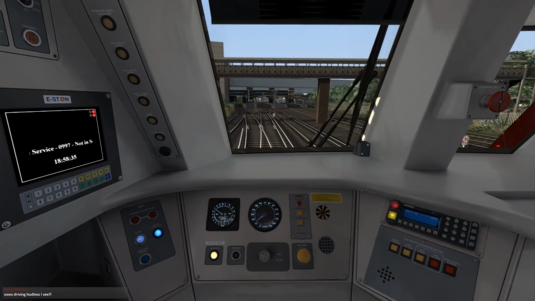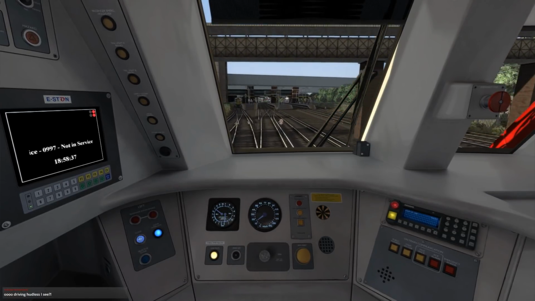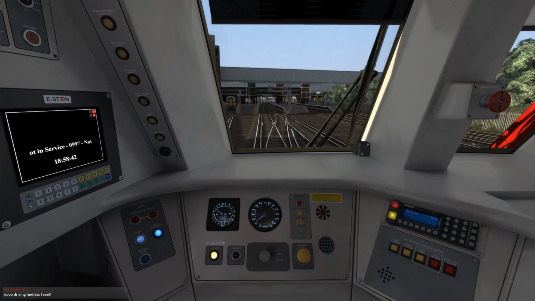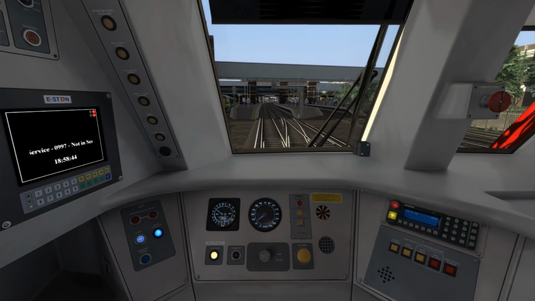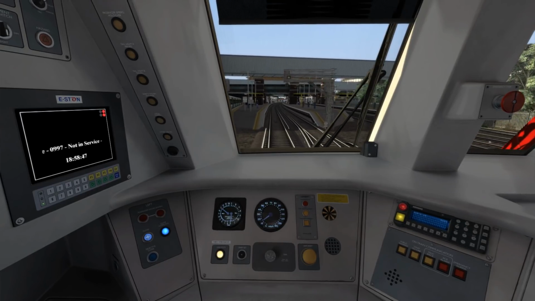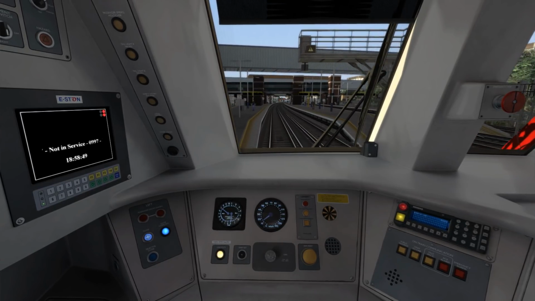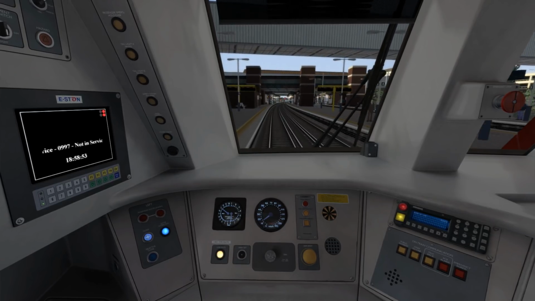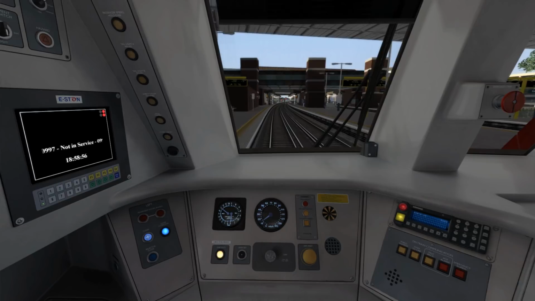Driving HUDless, yes! That 1,000 score I got the last time I played this, I did so with no HUD. I'm going to try and do it again and see how it goes. So I know the speed limit's more or less 15 until we get into it. I'm going to stick it at 15, seeing as we just come out of the depot. Well, sidings. It's not really a depot.